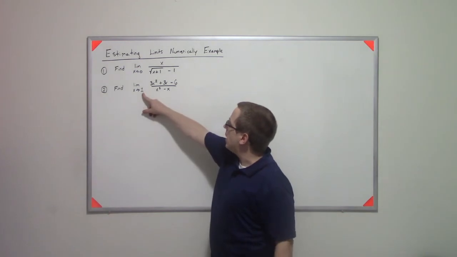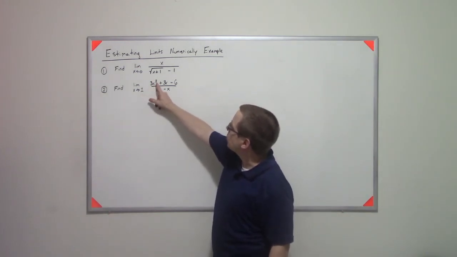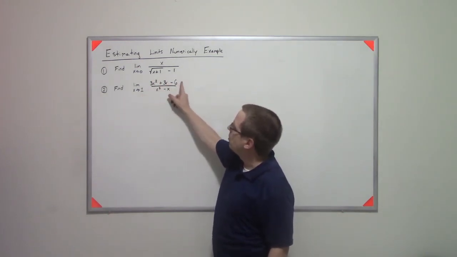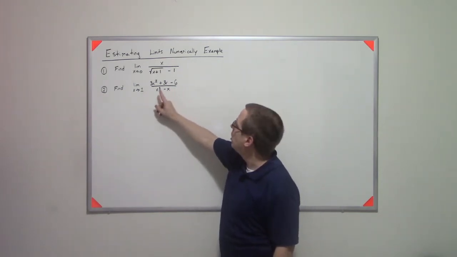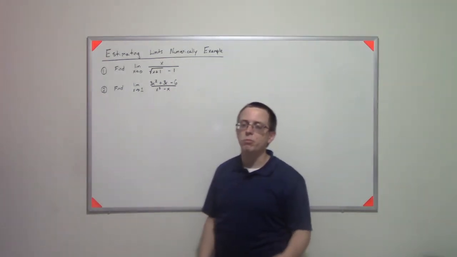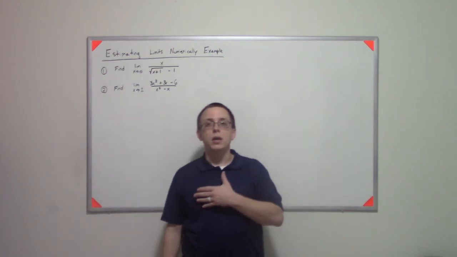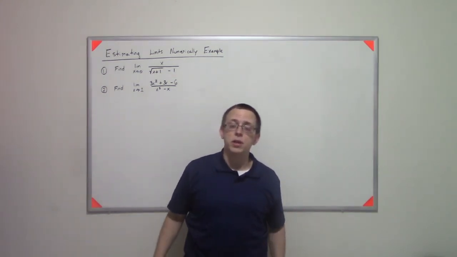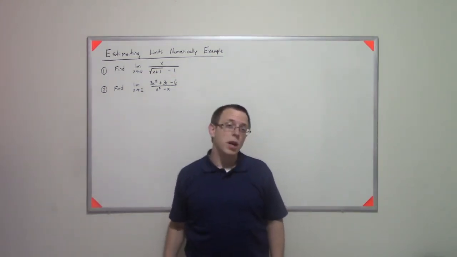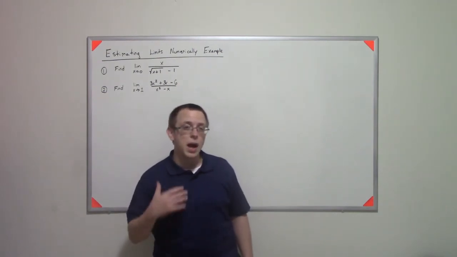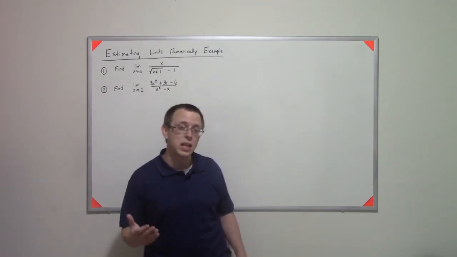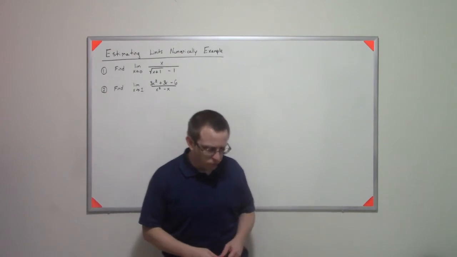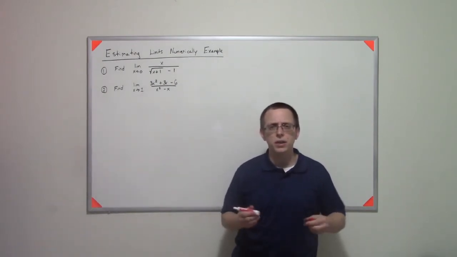We've got to do something different. Now in this one I say x equals 1. Well, that's 3 plus 3 minus 6, which is also 0. 1 minus 1, 0. Darn. Okay. So in these cases we've got to solve this another way. Now we're going to estimate these numerically, and we're going to learn how to solve these analytically in a coming section. But first let's go ahead and do this.